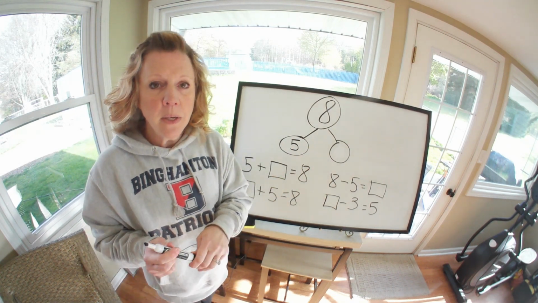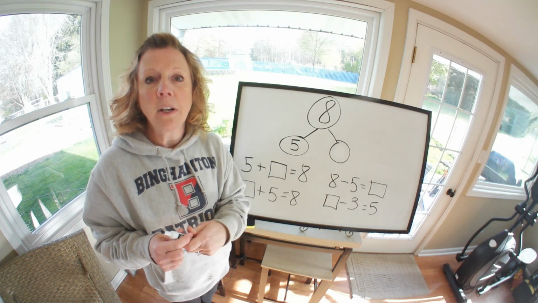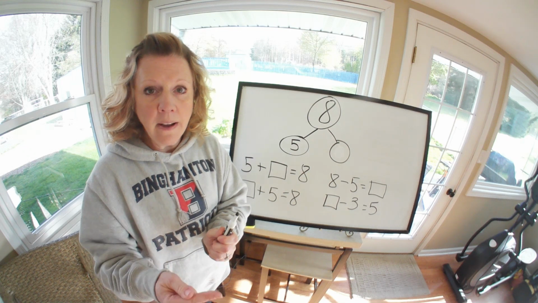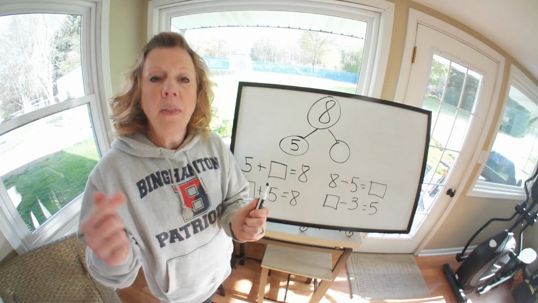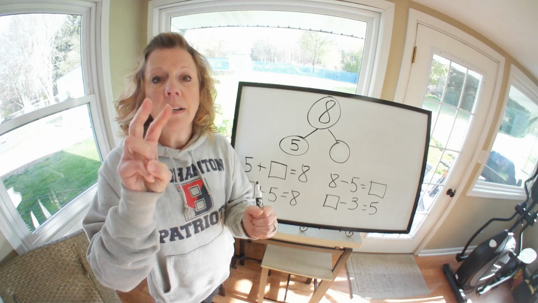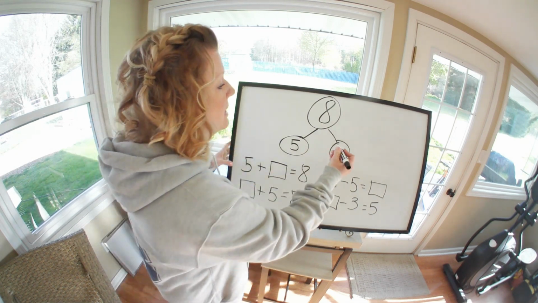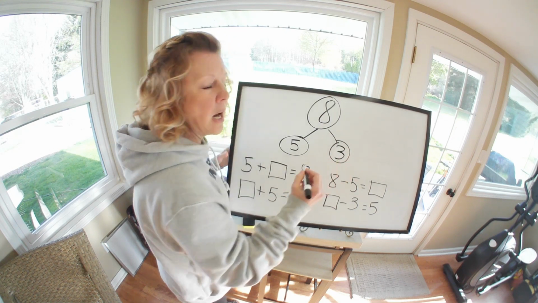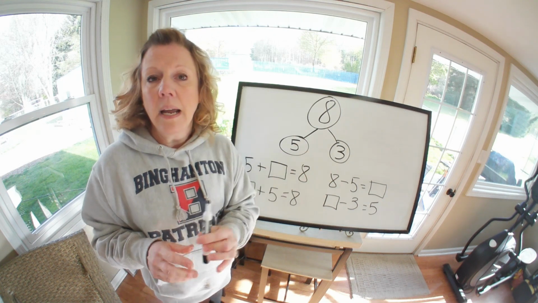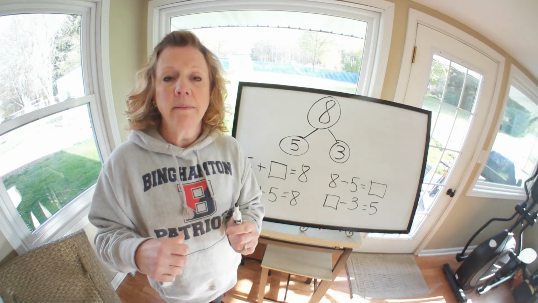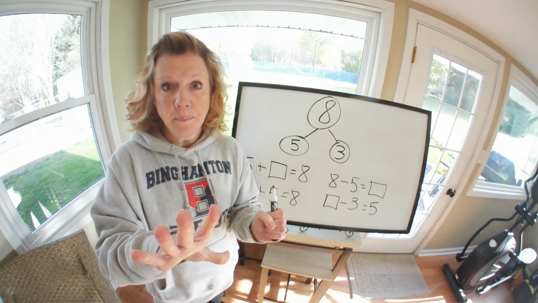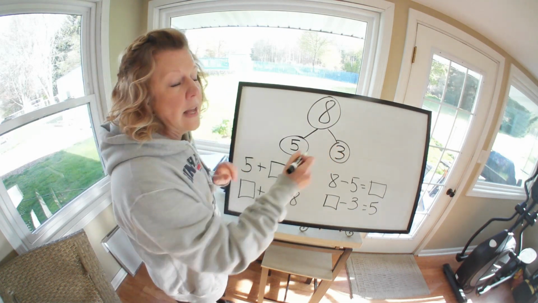So what we're going to do is figure out what our missing part is and then look at our fact family. So if I punch 5 and count up to 8, that should give us our missing part. Let's try it. 5, 6, 7, 8. So it looks like my missing part is 3. And you probably already knew that. But now let's do it in reverse. Let's punch out 8 and then count back 5. So we have 8, 7, 6, 5, 4, 3. I landed on 3. So again, that's correct.